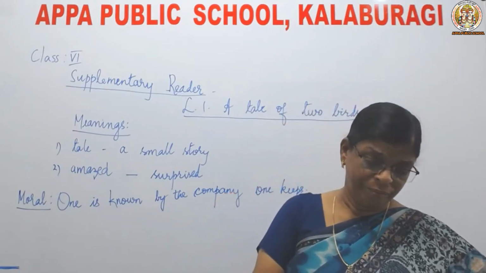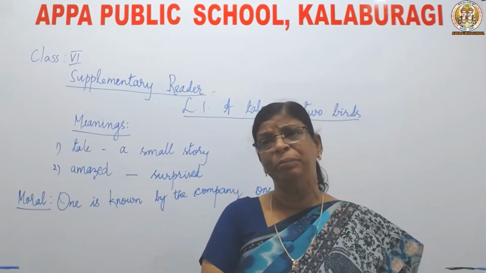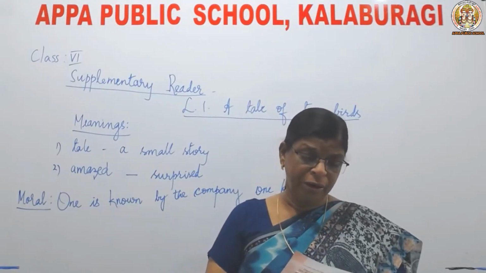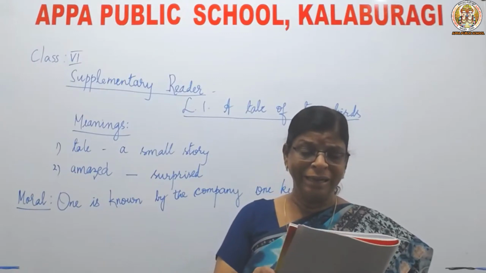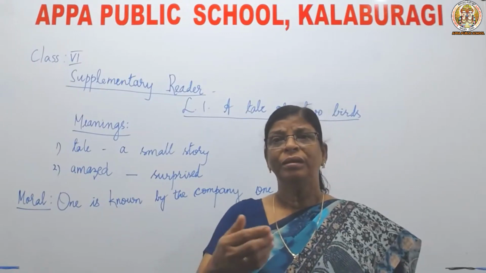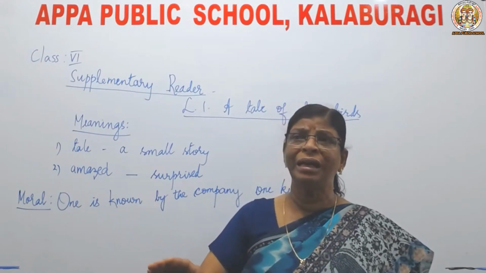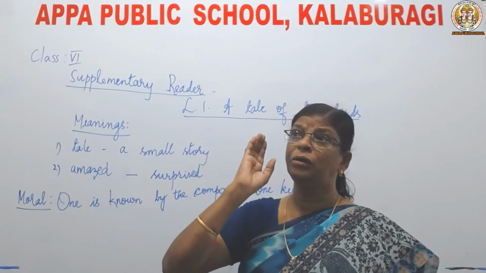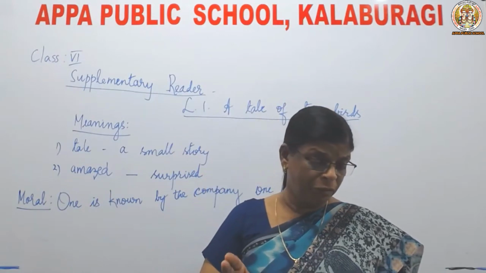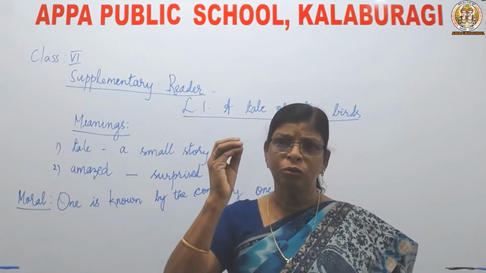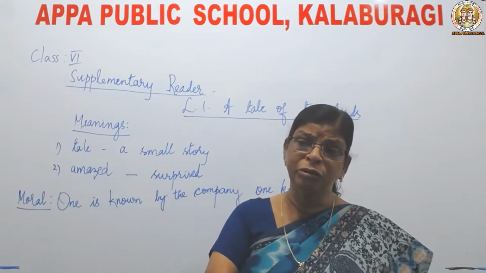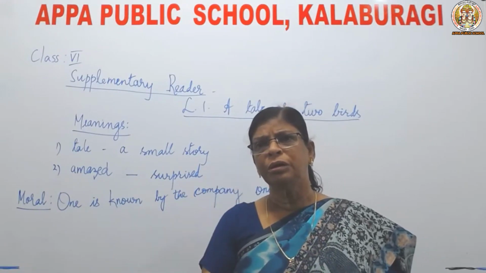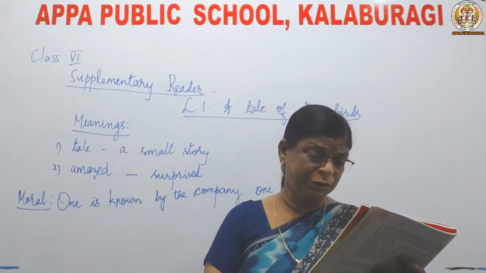Now, how did the two baby birds get separated? Can you tell me the answer? They were separated when heavy rain, thunder and lightning came in the forest. It was a heavy rainy day with much lightning, strong wind and heavy rains in the forest, and that made them fall down from the nest, and their mother was killed and they fell to two different places on the other side of the forest.